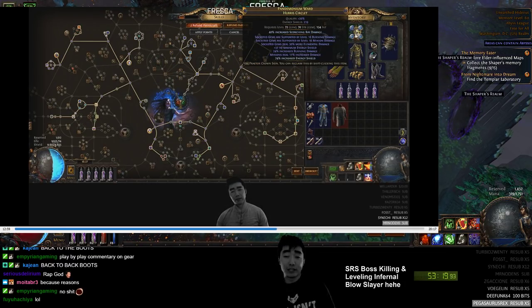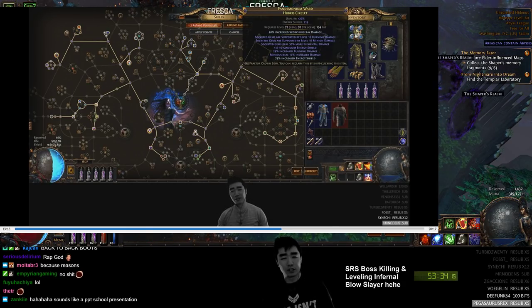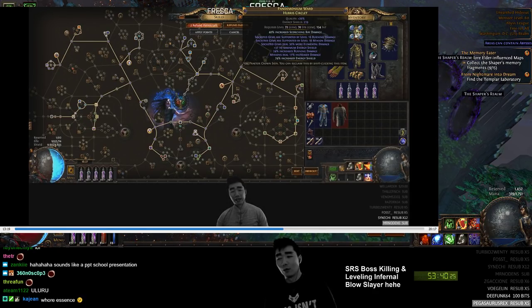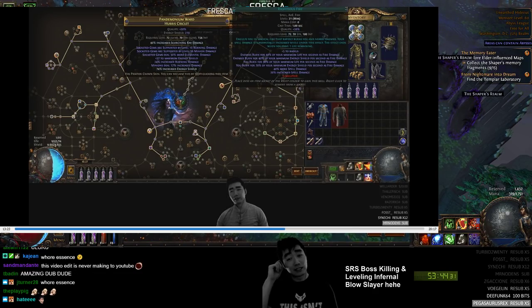The helm is pretty nice. It's a 6 link. It's got the burning damage. It's got the Horror Essence crafted on it, which means it's a 6 link Righteous Fire. If you really wanted to go big, you would drop the minion damage, which does nothing, but you get a conc effect in there. That kind of ruins your clear speed, but the conc effect makes it into a 7 link. But this is the one I can afford. It has 200 ES, which is a good amount of ES on there, and it's a 6 link Righteous Fire.